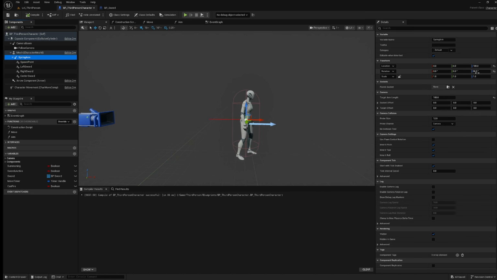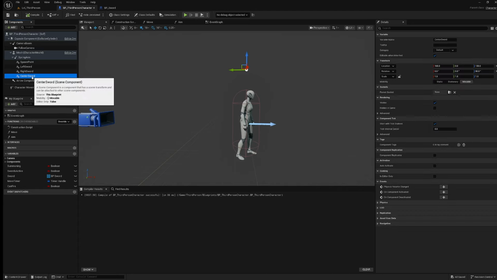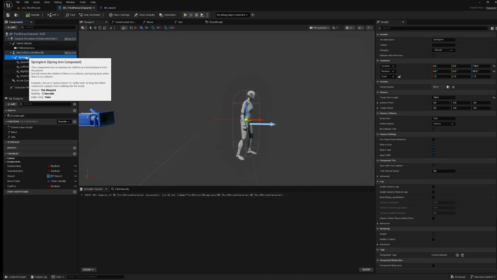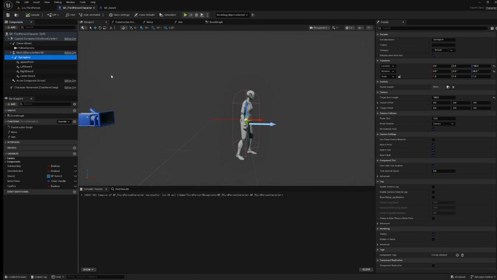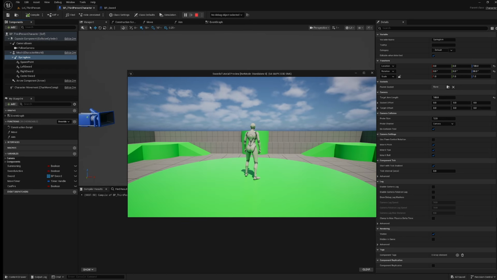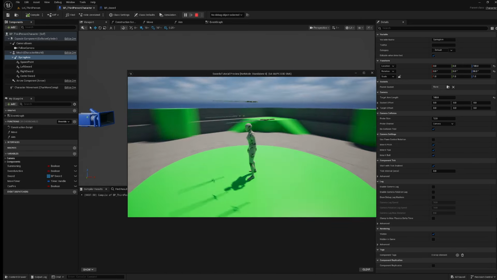Okay, so keeping the 90-degree rotation on the z-axis, the spawn point being 0, and then 90 for the other scenes. Or you can also take the spring arm and attach it to the capsule component instead. It is entirely up to you. So as we made those adjustments, you see the sword spawning and then going down.